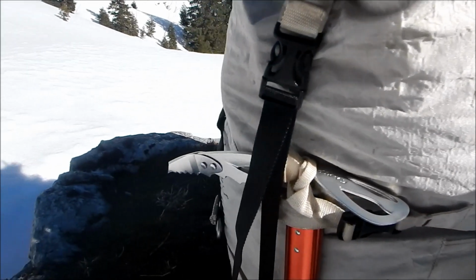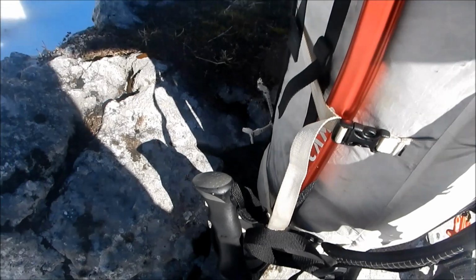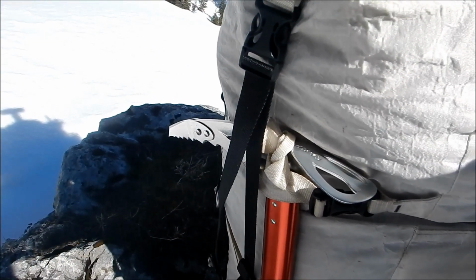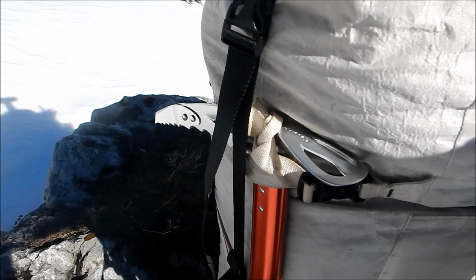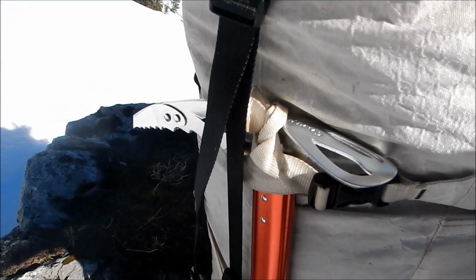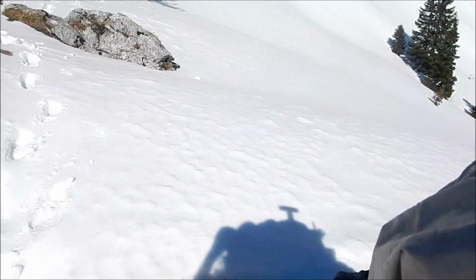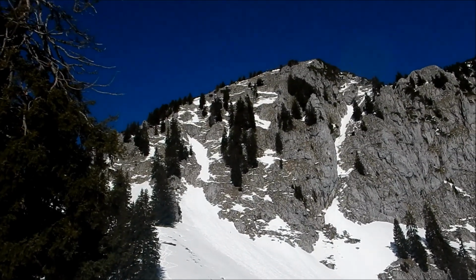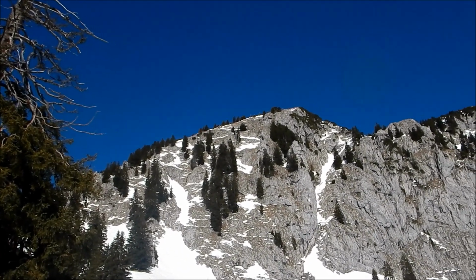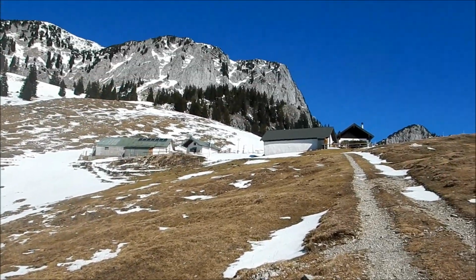Yeah, the best ice axe is the one that you have with you, and this one is extremely light. You really don't notice that you're carrying it, and you jam it in rocks. It's absolutely got a properly hard tip. Why wouldn't you go up there? Why wouldn't you be in the mountains? It's just so good. Yeah, always tough to leave it behind, but time to go down.